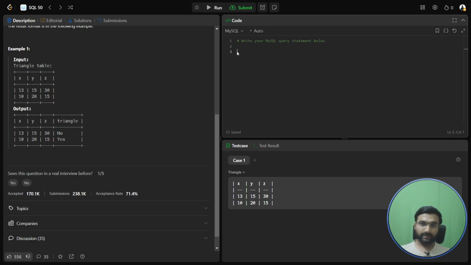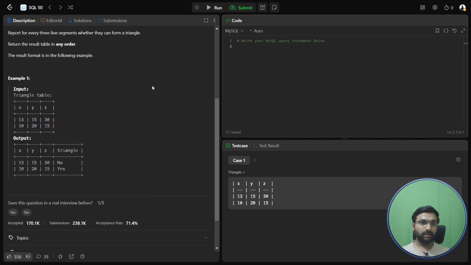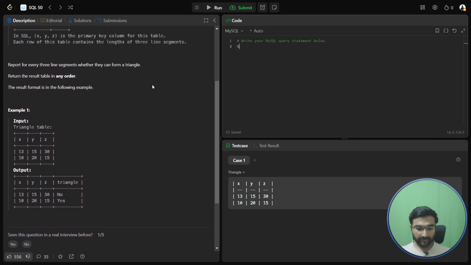So let's start writing this query. We'll write SELECT star. In this we are selecting everything and adding another column named triangle. Star selects everything, comma, the extra column which is triangle.